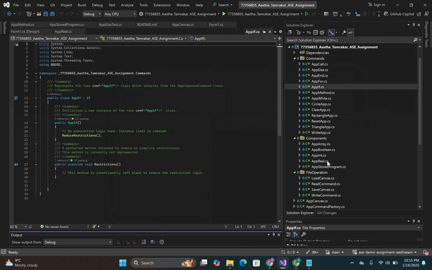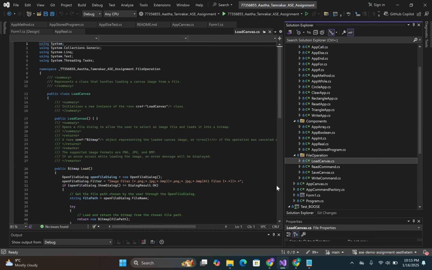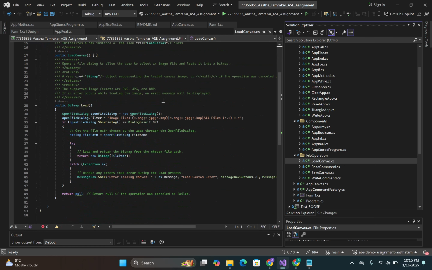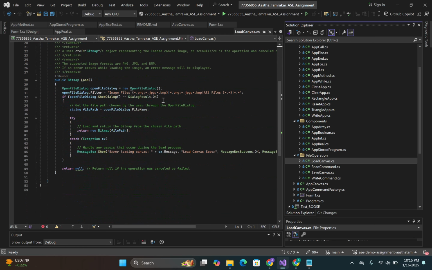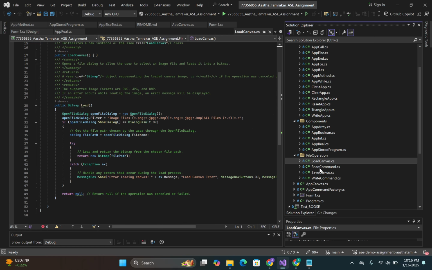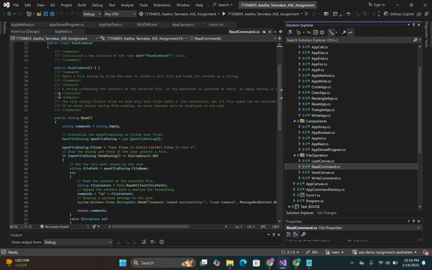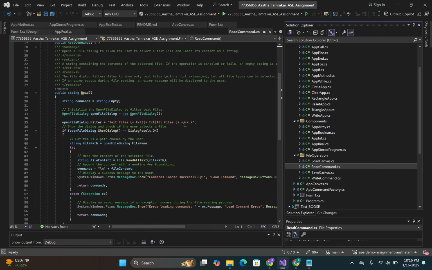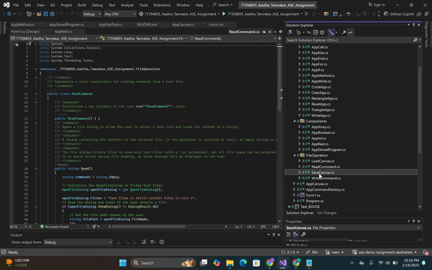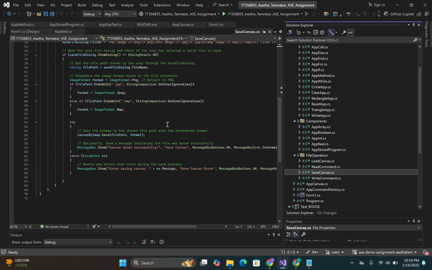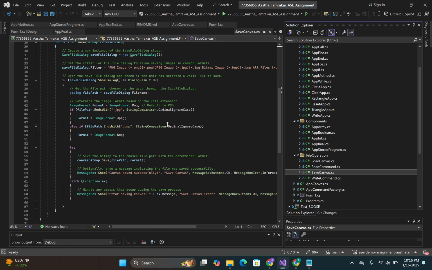So in the code, I have created some logic to load the canvas which has been saved. And I have also read the commands and dragged them into the text box. Here is the logic that I have implemented. Here is the save canvas to save the drawing image in JPG, PNG format.